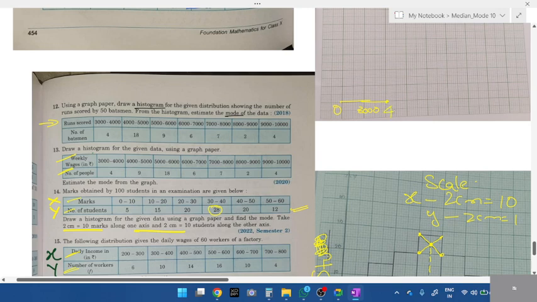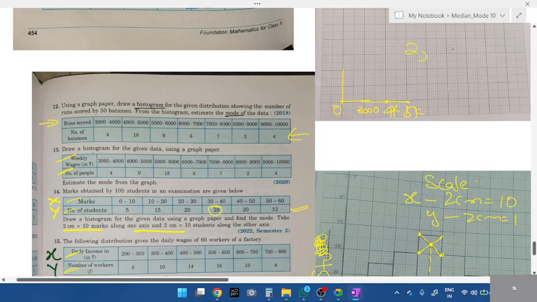Next one, 4, 5, right? And what about y-axis students? What is the lowest value we have in y-axis? All of you will respond. Unmute the call and respond. Look at the 12th question. Any scale given? Have they given us any scale? No. What is the lowest value we have in y-axis?